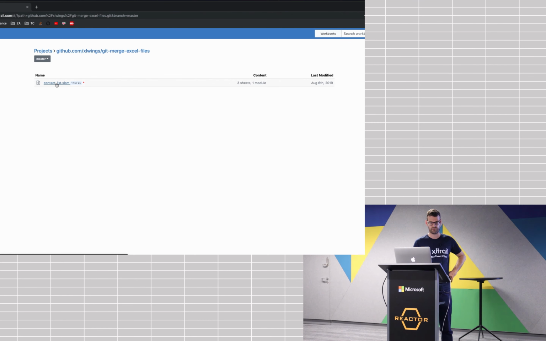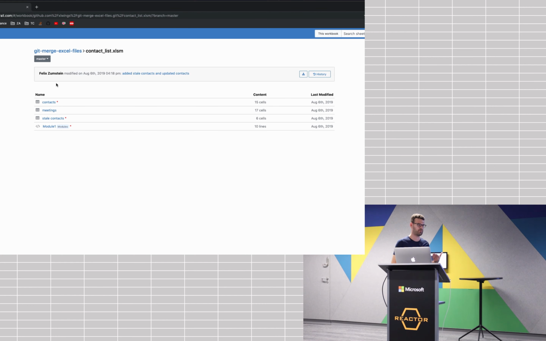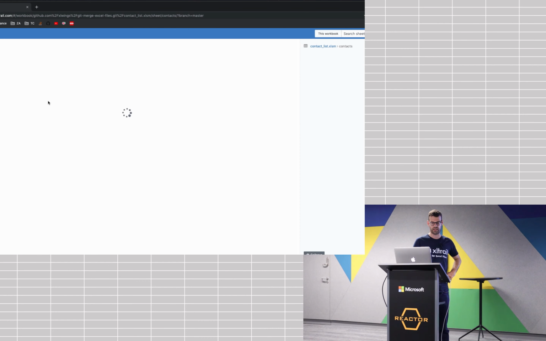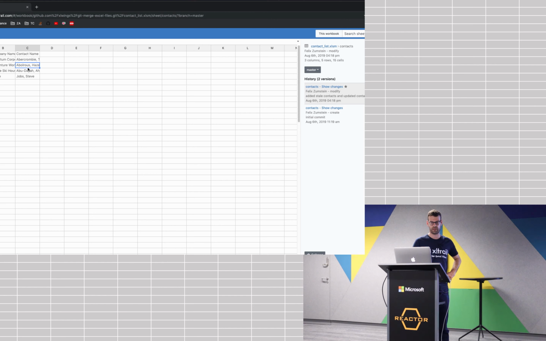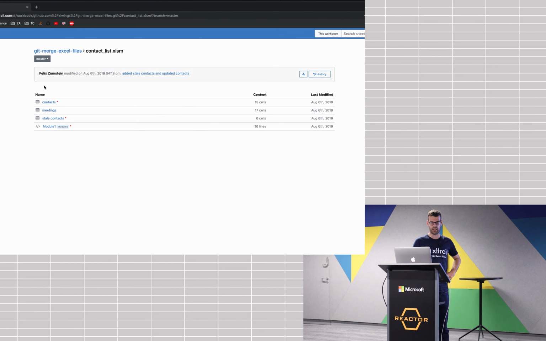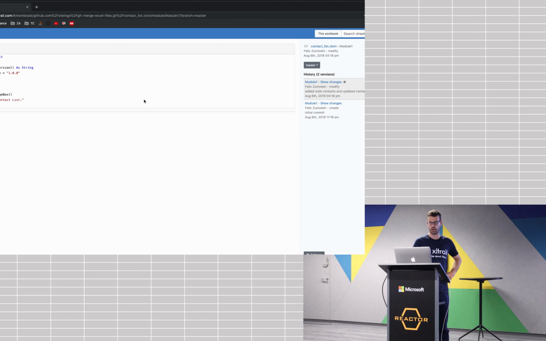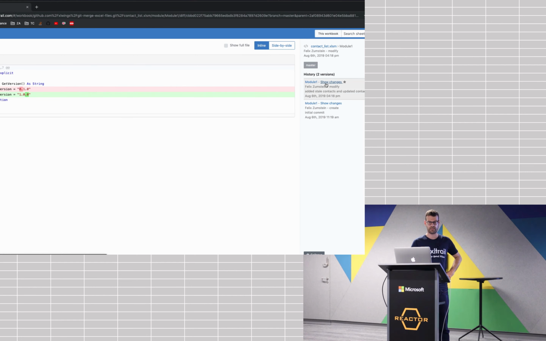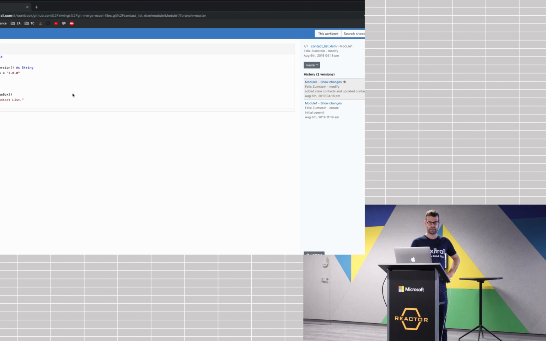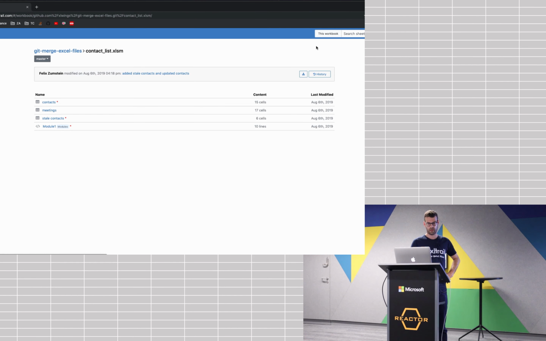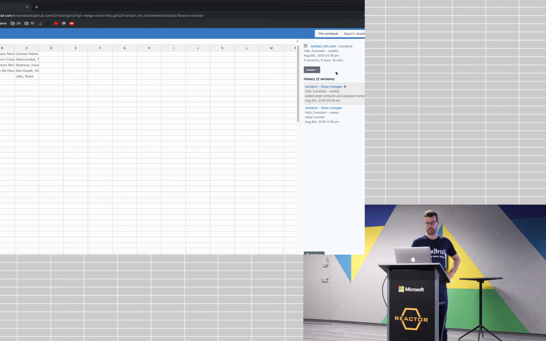You can see that you have the files here, and when you click on the files, you're not greeted by a raw file that you can download, but you can actually see the contents of that file. So you can see all those spreadsheets over here. You can have a look at the content here. And the same is true for the VBA modules in here. And then you can actually see the changes live and do that on a per module level, like here. Sorry, let's go back. Or here on the contacts level.